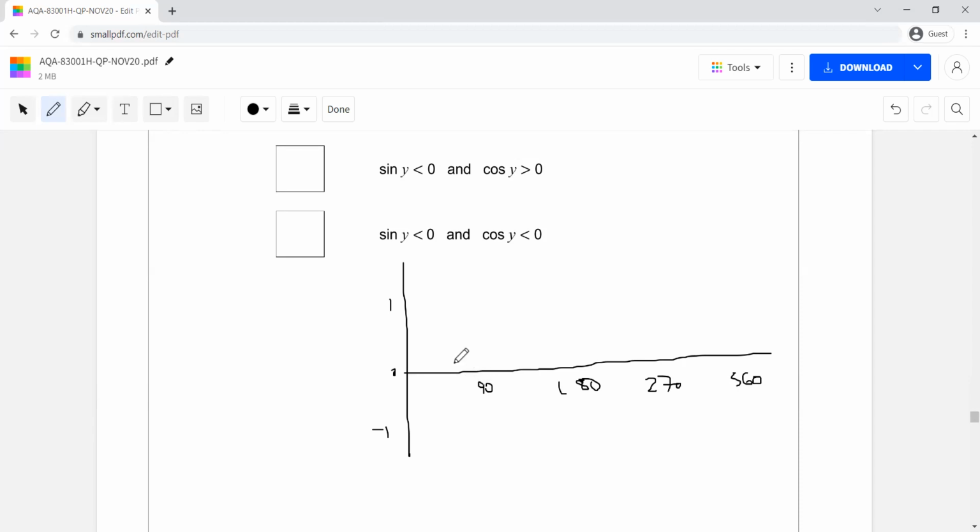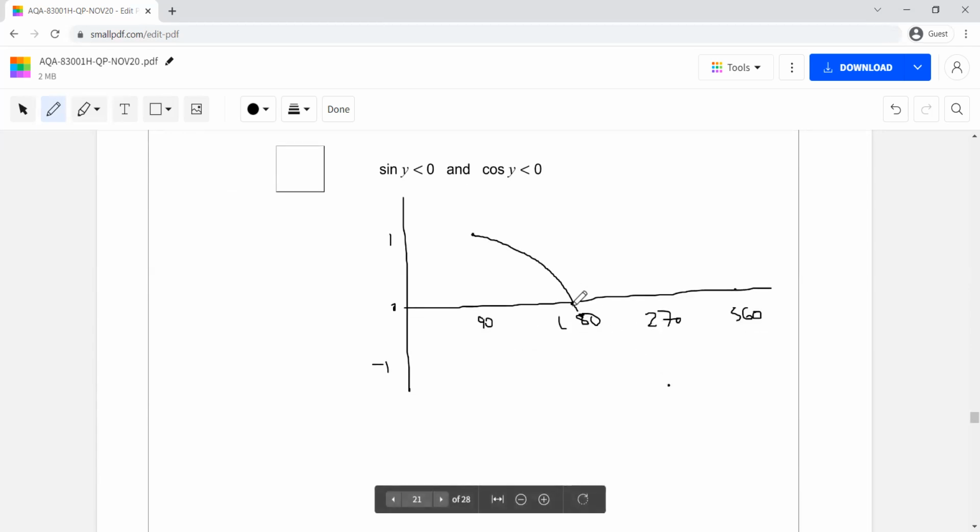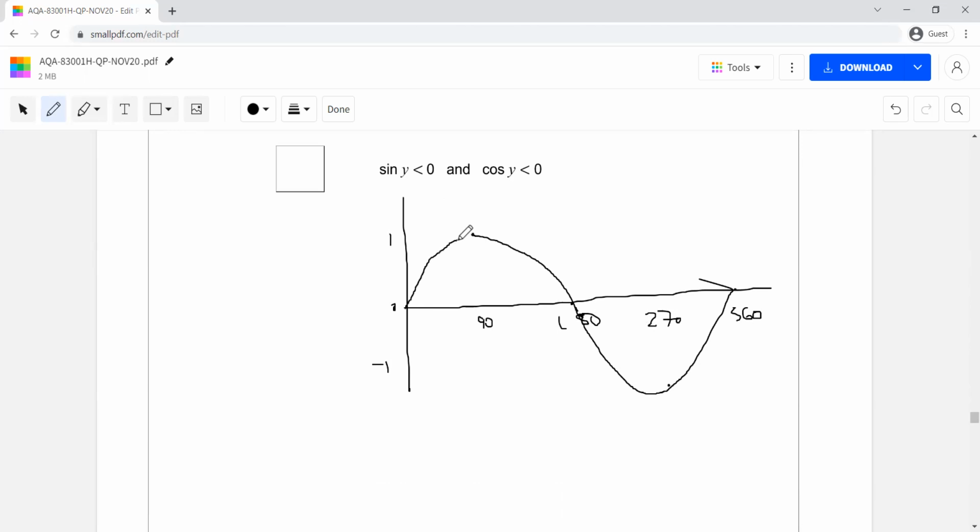So first I'm going to draw the sine graph. For the sine graph, we start at 0, and at 90, we're at 1. At 180, we're at 0. At 270, we're at -1. And at 360, we are back at 0. So our graph will look something like this. I draw it carefully. It goes down, becomes negative slowly, and becomes 0 again. And on this side, it increases to 1 at 90. X is 90 degrees.